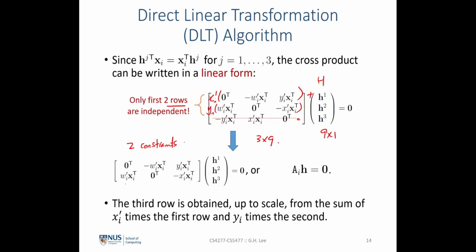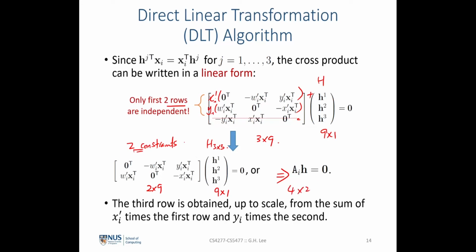This is going to produce a 2 by 9 matrix here, where the unknowns are 9 by 1, the h in my 3 by 3 homography matrix, which I can rewrite into this form: A_i h equals 0. Since we altogether have 9 unknowns, where 8 degrees of freedom matter because the scale cannot be found, and each point correspondence gives me two constraints, this means that altogether I'll need 4 point correspondences.